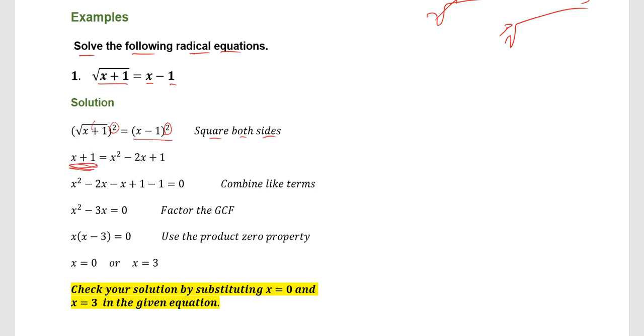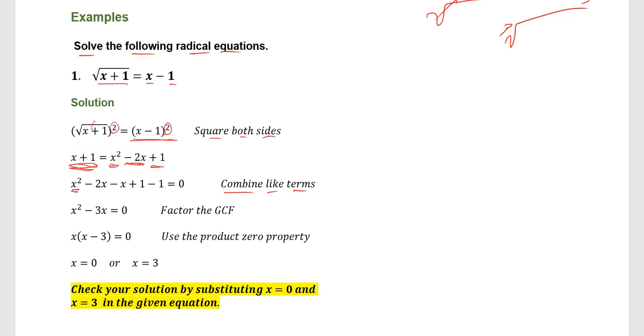And then here we can actually expand this. So we get x squared, right? Minus 1 times minus 1 is plus 1, and then x times minus 1 is minus x times 2 is minus 2x. Okay? Then we just do a little bit of algebraic manipulation, just combine like terms, right? So we have x squared. We just flipped it, brought it to the left side, just so we have it in standard form. x squared, and then minus 2x.